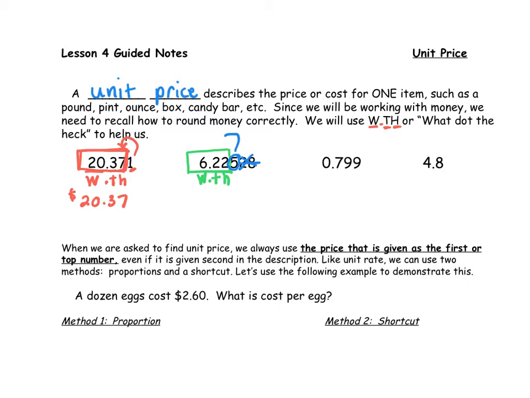This is the bossy number. The rest of the numbers we don't really need to look at. So this 5 is going to boss this 2 around. It's going to tell them whether to go up or whether it should stay. So since this number is 5 or more, it tells that to round up. So we're talking about $6.23. Would you please try labeling this next number and then attempt to round it?